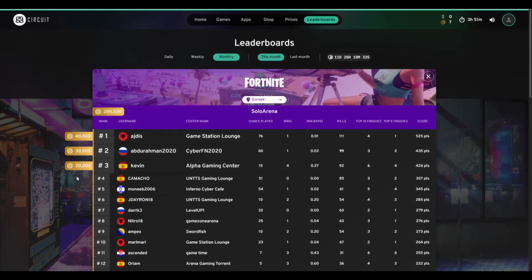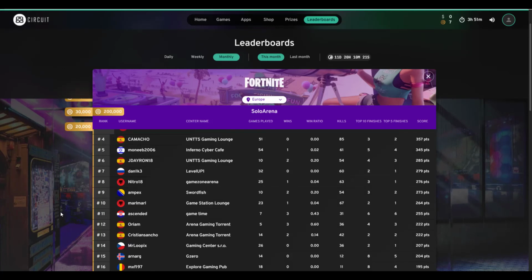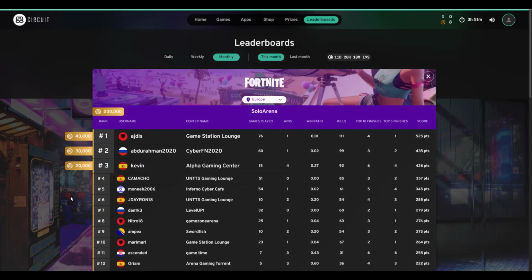Now this is quite an interesting system because you can decide what the payout is. Let's imagine that you advertise that you're running a monthly Fortnite leaderboard. If you come first, you get 40,000 coins. But if your players don't come in the top 21, you don't actually give away any coins. So it's up for you to decide. It's really a marketing challenge.